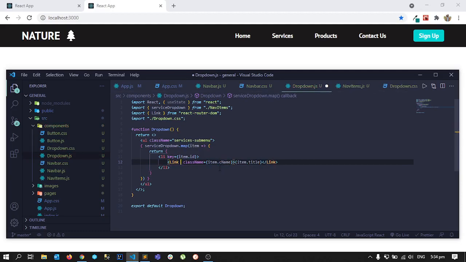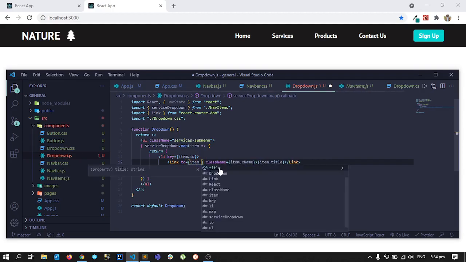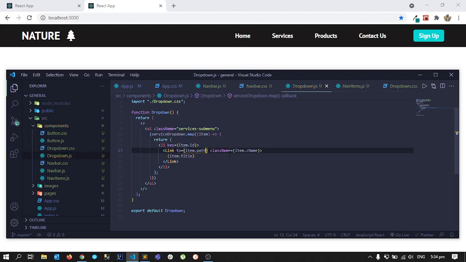Yeah, path to item.path. I think that's it.